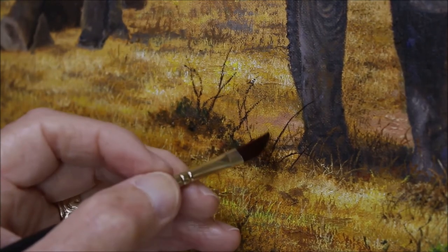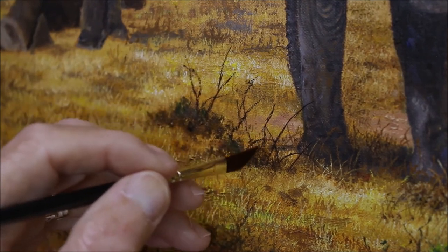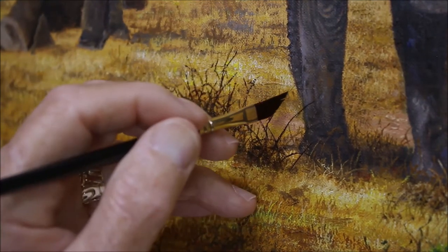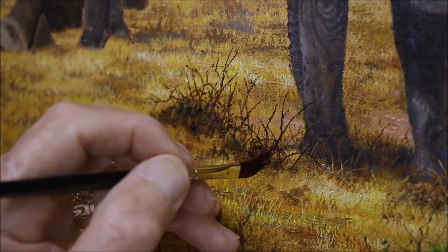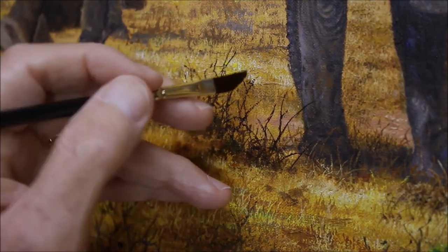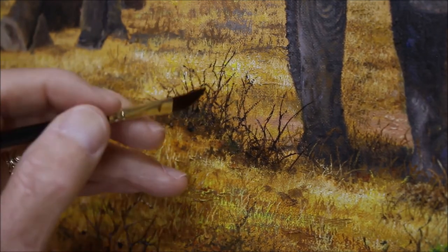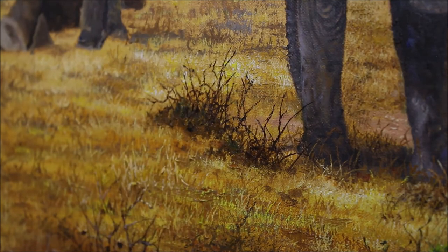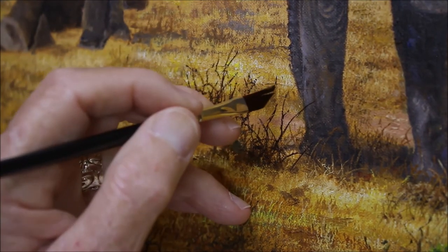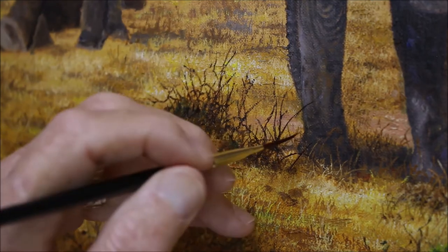For the darker colours, out of interest, I don't use black. I tend to mix something like French Ultramarine and Van Dyke Brown, with sometimes titanium white to lighten it to get a grey. Or on other paintings like the Three Zebras, I've used quite a few coats of olive green on the stripes, three or four. So, horses for courses. It's just the way I like to do it.